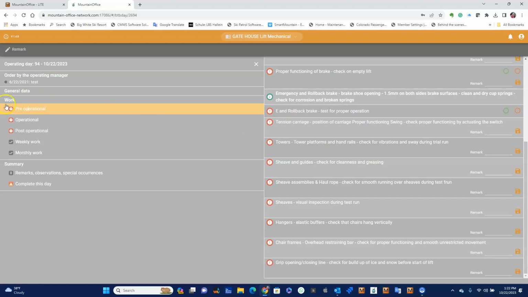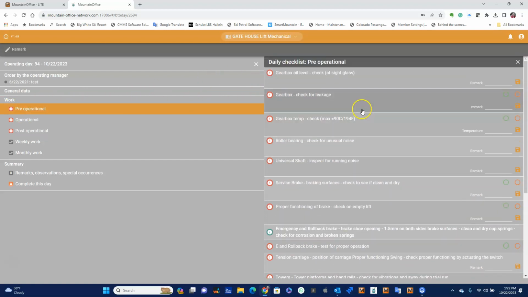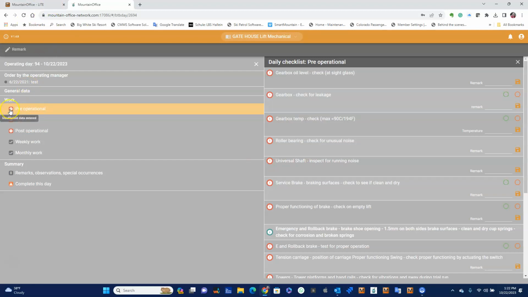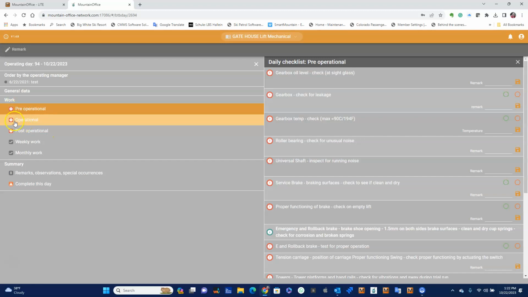And just to be clear, this is a demo, and I have not kept this up current. So that's why we have the red circle with an exclamation point saying it's 5 days overdue. Okay, so I've got to go in and do this for 5 days to get this to be ready. Now, when I click this and fill out this form, there will be two green little check marks next to pre-operational. So as we go through the day, we can see what's done.